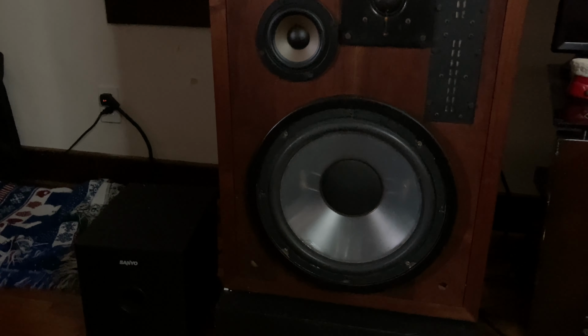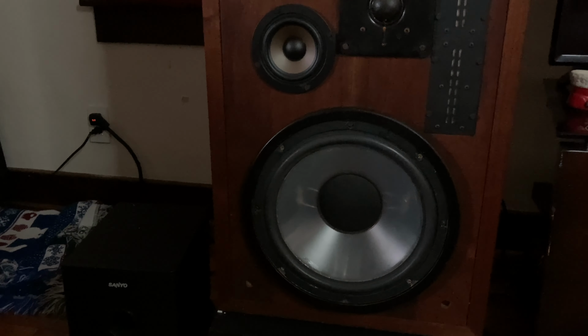Using the cutting-edge technology of the time, they were the first of their kind, being a line source array comprised of 8 EMIT tweeters, 6 dome mid-ranges, a mid-bass coupler, and the amp-killer Watkins 12-inch driver. There were different models. Mine has the wood fascia. There are some that are black, I believe. Those are some of the first iterations. They also, on the back, have another set of EMIT tweeters.